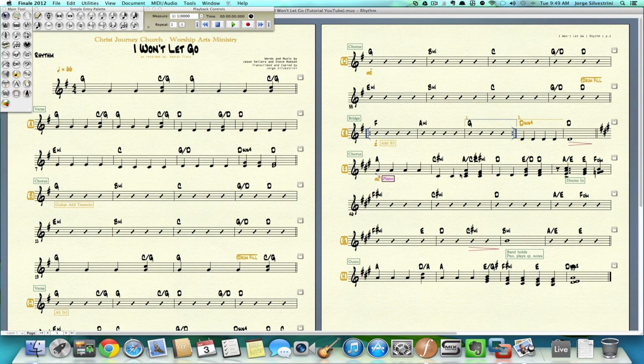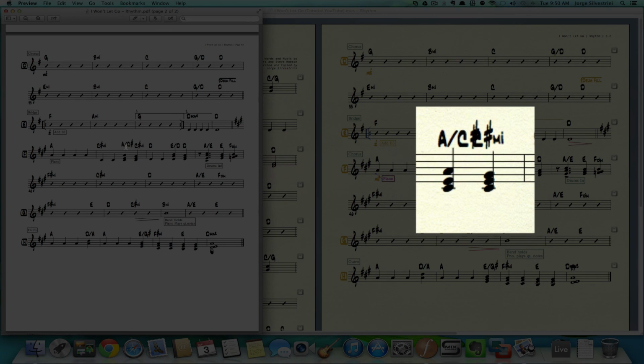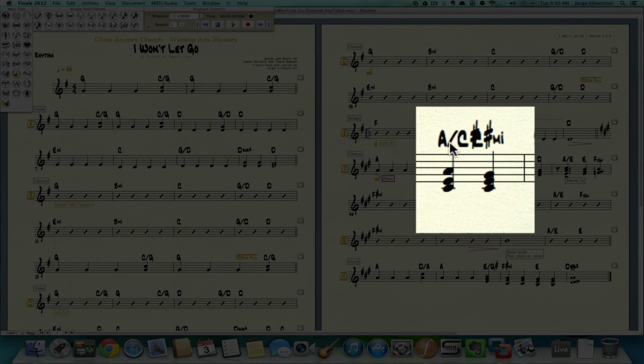So we kept on all this. Now we have a little problem here. A over C sharp and the C sharp minor. They're on top of each other. So the way I fixed it before was I moved one chord up and one chord down to the side. Let's do the same thing here. I'm going to take the C sharp minor, just click it, and now again arrows, move it to the side, and then we can move this one a little bit up, sort of making it a little bit cleaner to read.